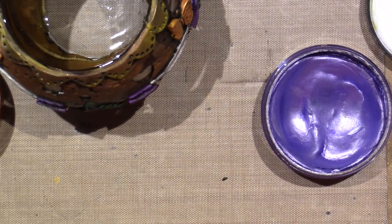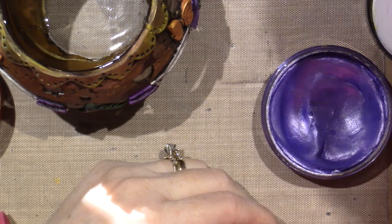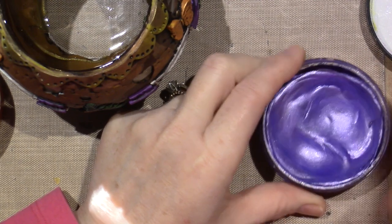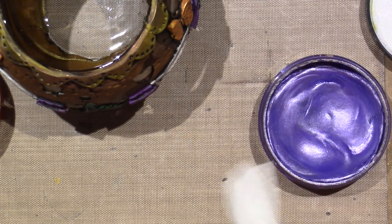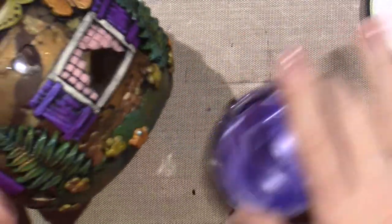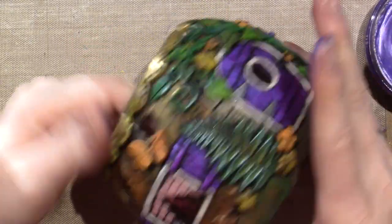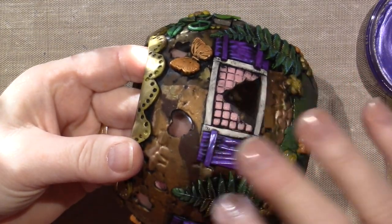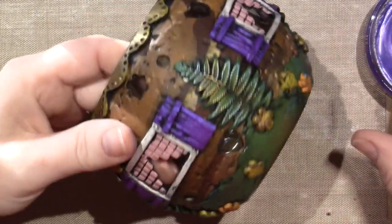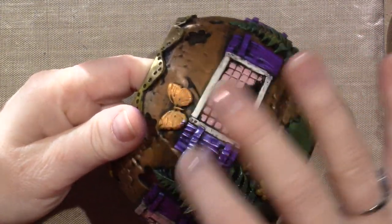I'm going to have to add a little squirt of water. Just get it a little softened up. This will mess up your manicure too. But I don't like doing this with a glove. I like this so I can feel it. And I just want to gently touch the door. I might even have to get a brush to do this because I just want to gently hit the edges. And bring out those raised areas.